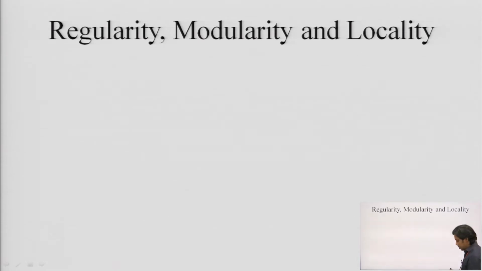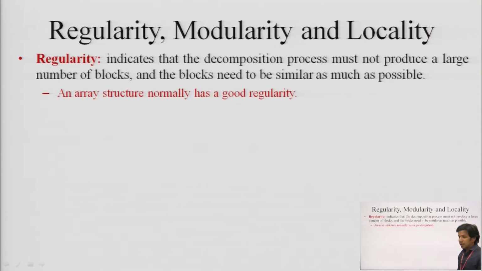I have also given an example of a 16-bit adder, which is divided into 4-bit adders, which are again divided into smaller adders, where a single adder handles the carry and sum. Now, regularity indicates that the decomposition process must not produce a large number of blocks, and the blocks need to be similar as much as possible, clear.